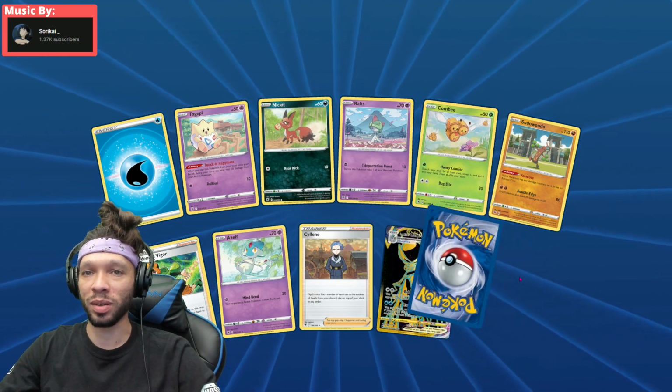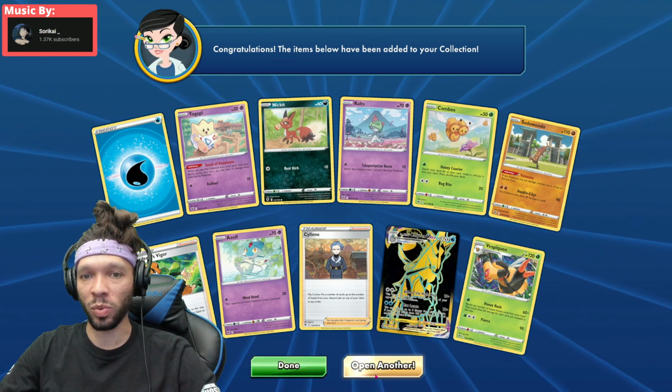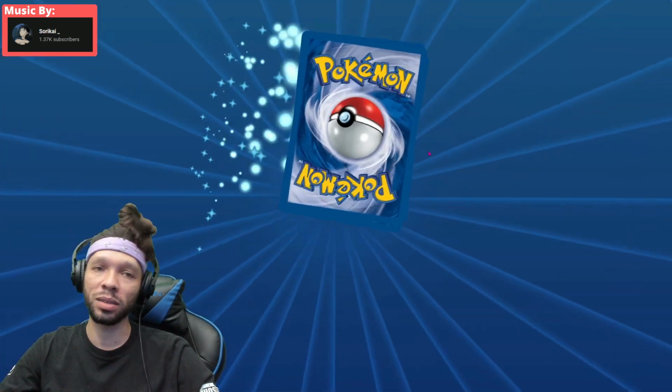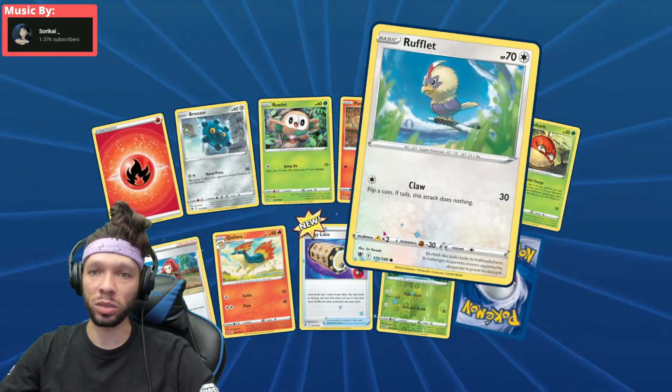Ice Rider Calyrex VMAX, very cool. And a Vespa Queen. This could be a card that maybe I'll trade, and people would want that, because I don't think I'll be using that. And that'd be kind of cool, too. Maybe try to get something for it.